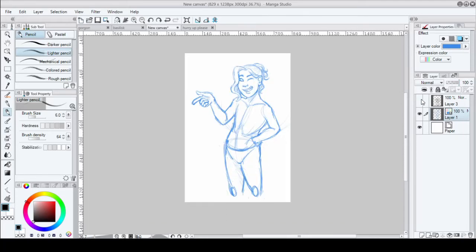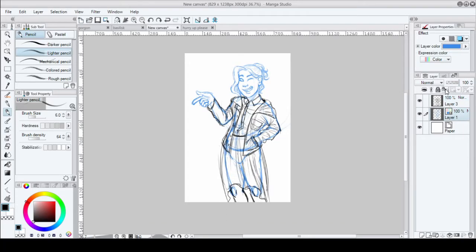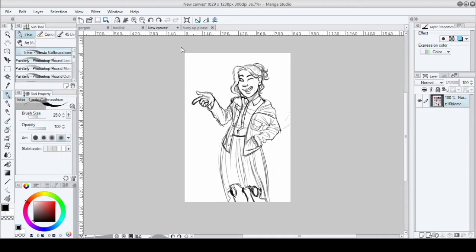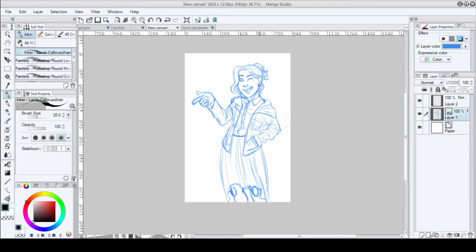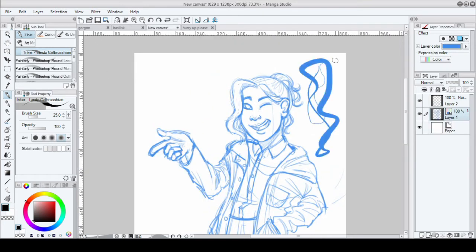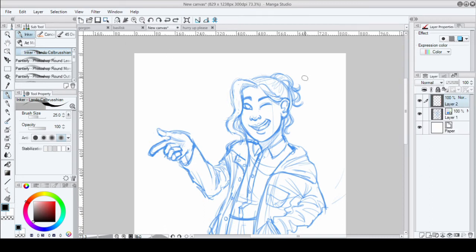So, the most important thing that you want to start with for having strong line art is having a strong and clear sketch. From what I know from painting, you have a vague sketch because you're going to paint over it anyway, and you sort of render as you go. I mean, I have no idea, that's why I asked for a painting tutorial, but it's different in line art. You want a very clear sketch so you have no guesswork as to where you're going to place your lines.